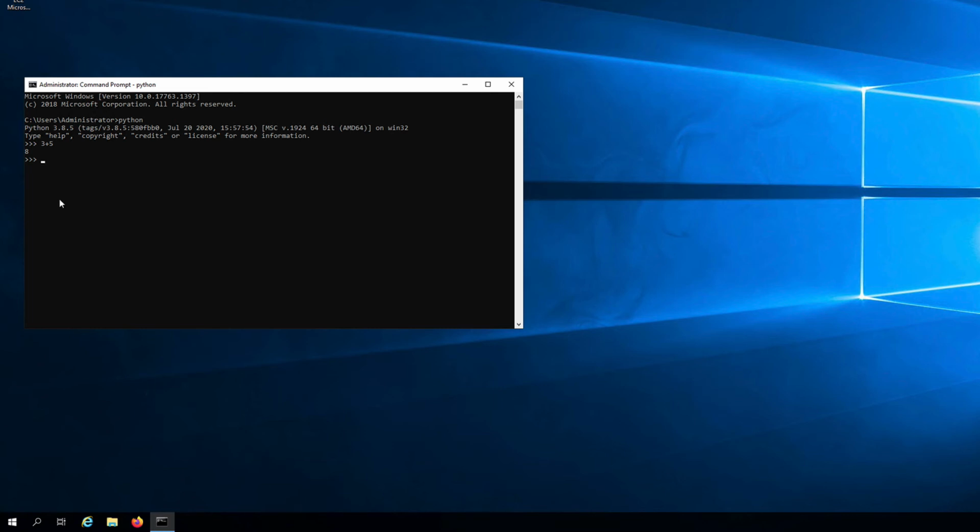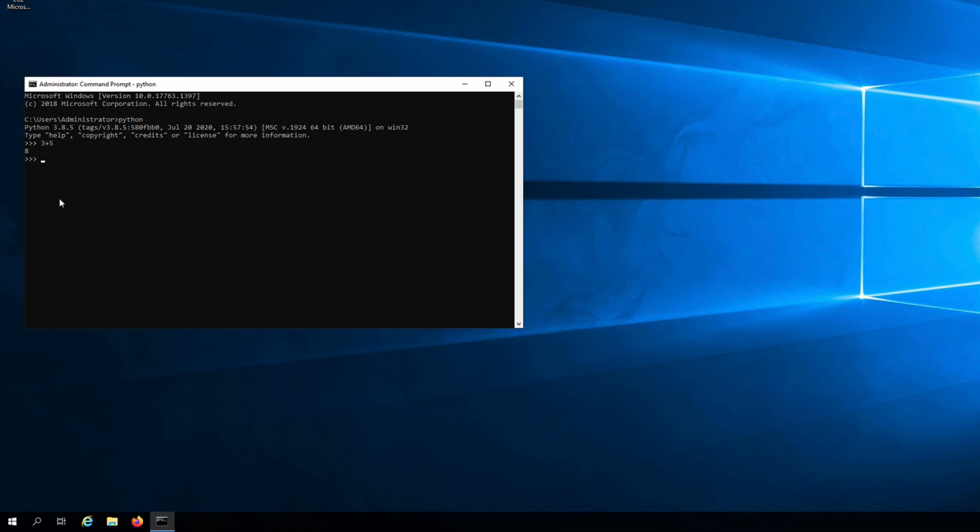So every time you type some valid Python code, pressing enter will cause the Python interpreter to execute that code, and if there is a result to be displayed, then we'll see it immediately. The Python interpreter's interactive mode is a quick way to test out some Python commands or to quickly make some calculations because it allows us to see the results right away. In future lessons, we will of course be writing more interesting code. But for now, we will end this basic demonstration of the Python interpreter in interactive mode.